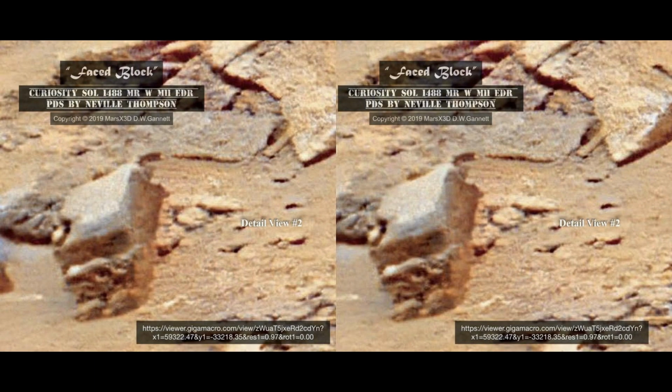I'm wondering if you see what I see. I see a well-shaped rectangular block with a face on it. It looks like the stylized demon face we see in both Hindu and Tibetan iconography. If you're familiar with that stuff, the big pug nose is a dead giveaway, in my opinion.